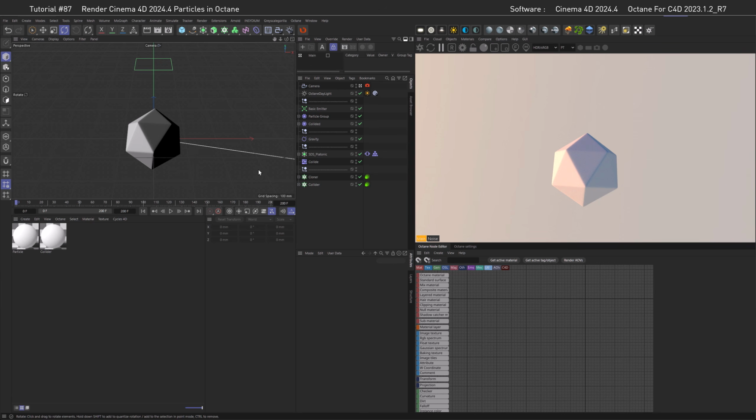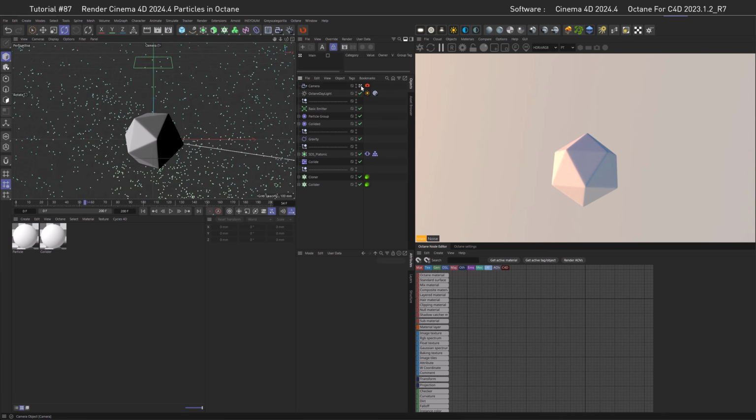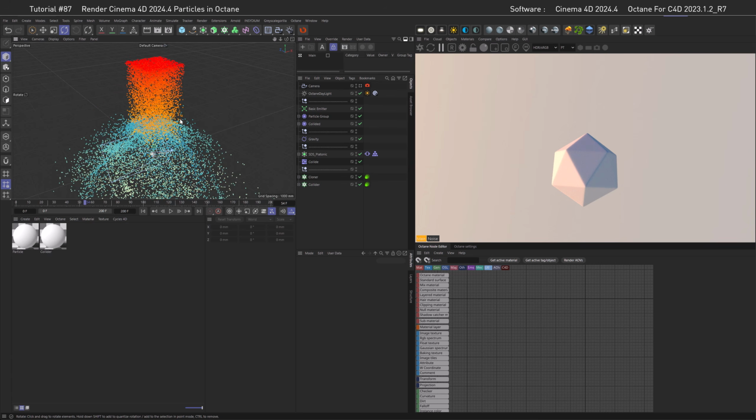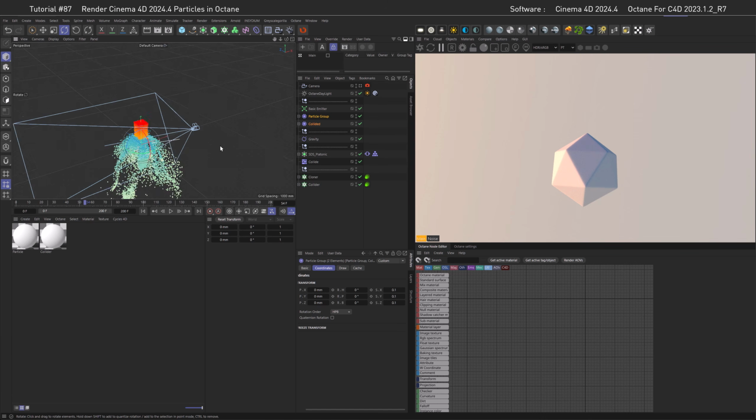So far so good, but now if I want to play back our cache, our particles seem to be off. So let's go outside of the camera here, and we can see, wow, this is 10 times the size as it was before. If we go to Control D here, we can see our scene is in millimeters, and somehow this doesn't get translated with the cache. So what we need to do is, in the cache emitter, get this down to the original size by 1/10, here, 0.1. Here we go.